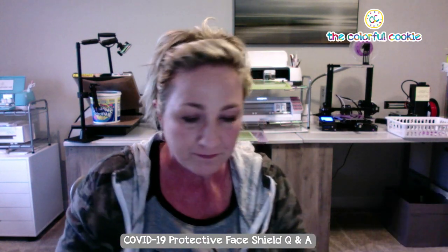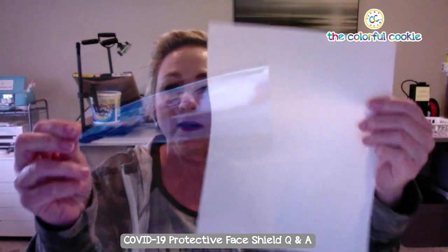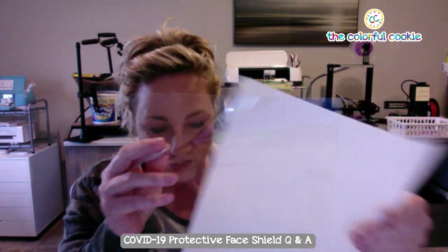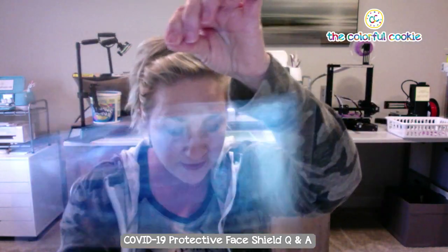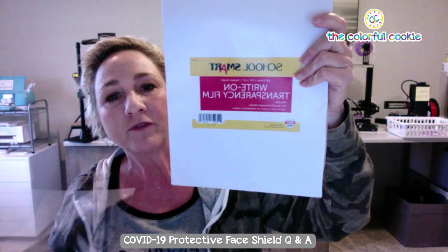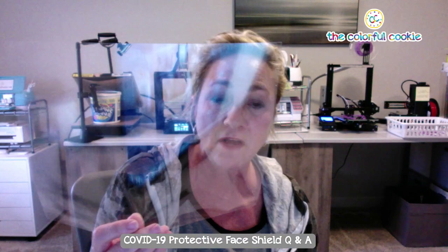So let me talk to you about this material. It's got the tissue, which I've been putting in between the masks after I cut them when I've mailed mine, so they don't get all scratched up. So I'm saving that tissue and using it in shipping. Let me show you what this is. It's the transparency film. This is pretty thin. I believe this is 4 mil, which is fine. It works, but it is thinner than the rest.